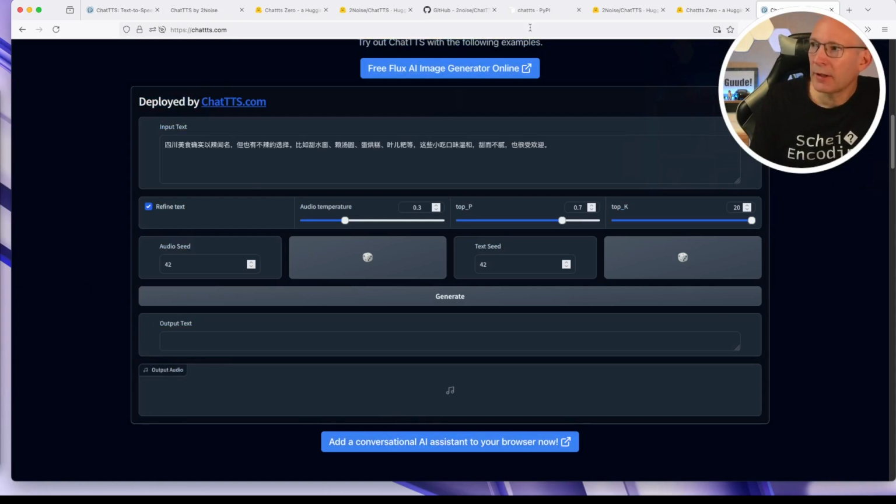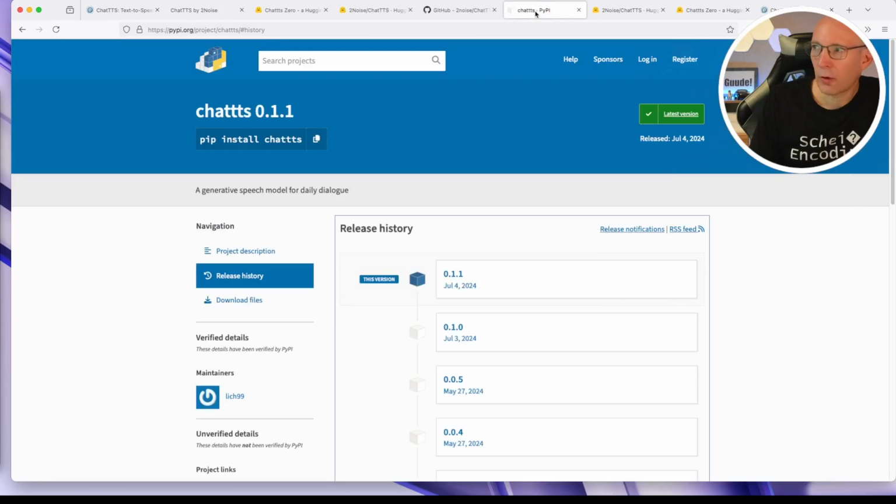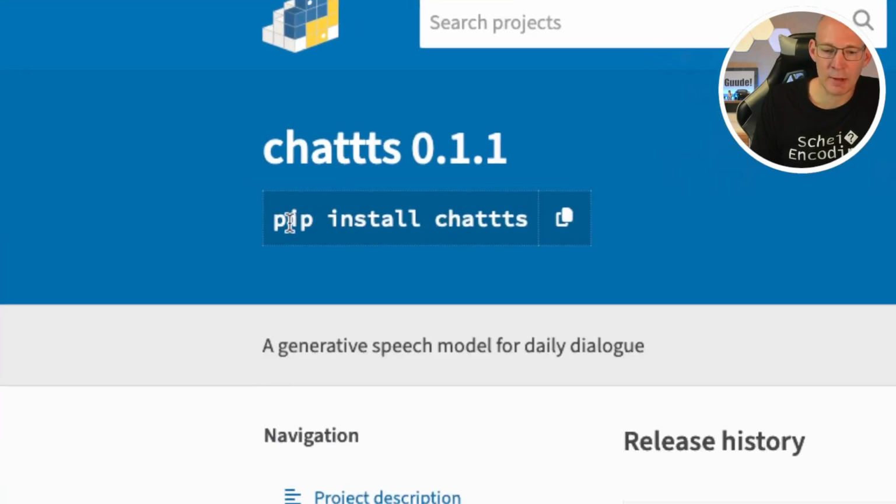And last but not least, you can install it, but we'll take a look to that in another in-detail video on ChatTTS. You can install it by code or using a pre-built ChatTTS Python package under pypackageIndex.org and search for ChatTTS, and there we'll find the pre-built package of ChatTTS. By now it is in version 0.1.1.